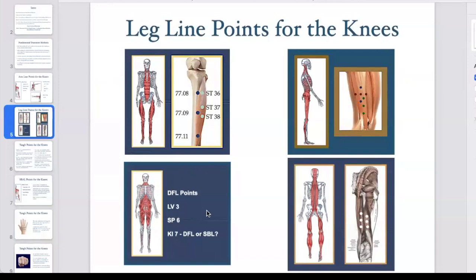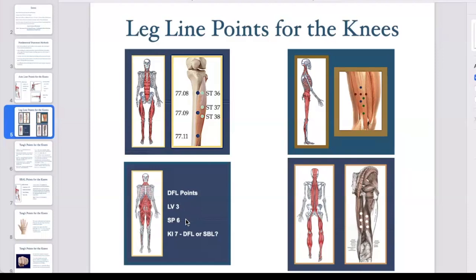One thing that you should know about these deep frontline points, like liver 3, is that they get into the deep areas of the knee, the deep fascial connections, the deep ligament connections, and the deep part of the knee capsule. Okay, so I do like to use those points when people complain of a deep pain, or they feel it through their entire knee, or they're not really sure where it's located because so much of their knee is painful, and they're not able to locate it because the pain is so widespread. So for patterns like that, think of using deep front line points on the same side. Unless they've recently had surgery, you don't want to needle the same side immediately after a surgery.